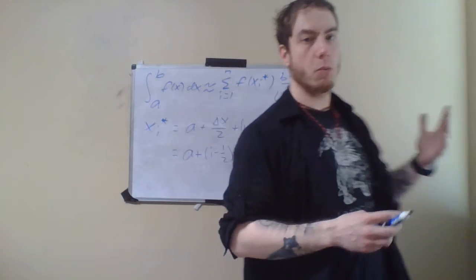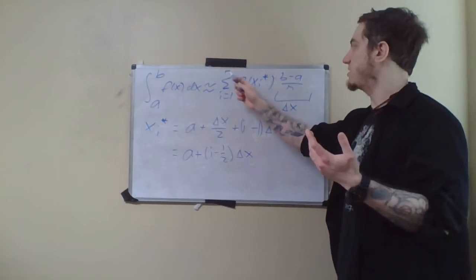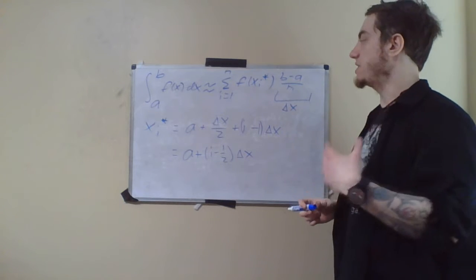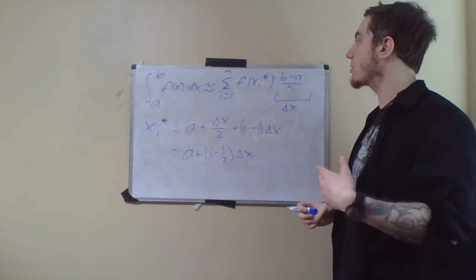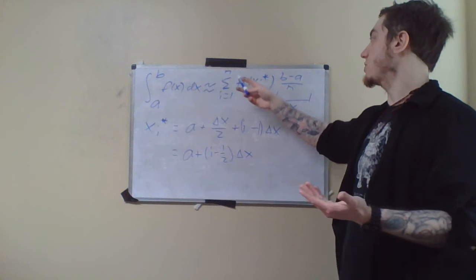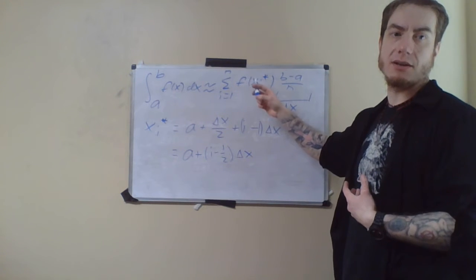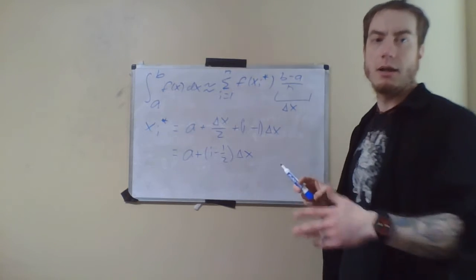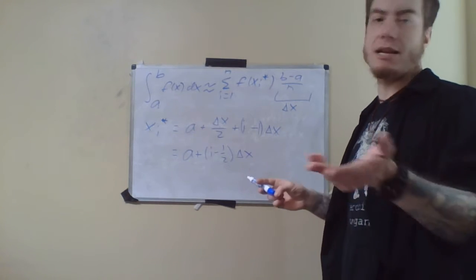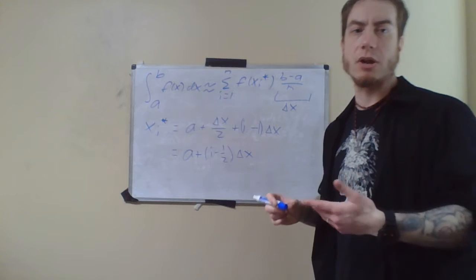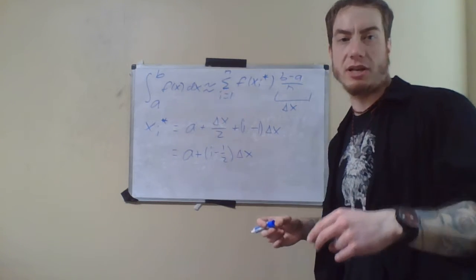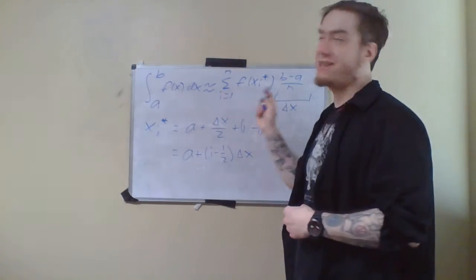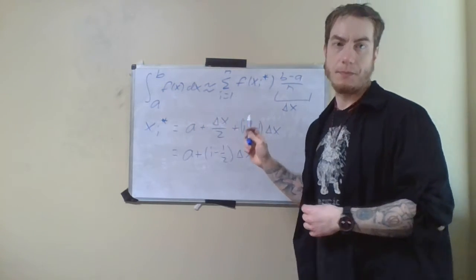Because obviously, to get a really good estimate, we need to take n to be a very, very large number. And if we take n to be a very, very large number, well, if I set n equal to 100, I really don't feel like evaluating this function 100 times and then calculating the sum. But a computer can do that in an instant. Well, not an instant, but very, very quickly, faster than we can even really notice. So this is one way of getting an estimate of our integral.